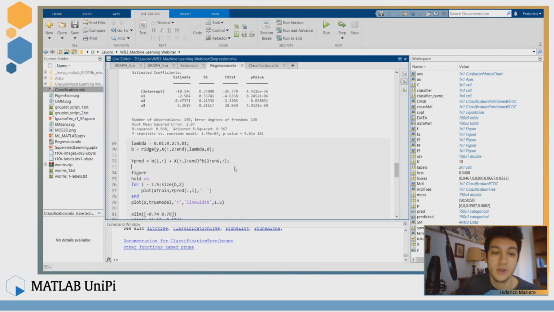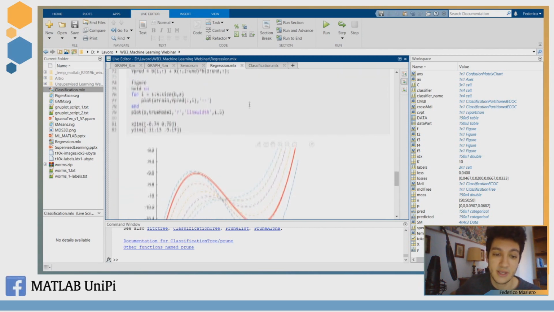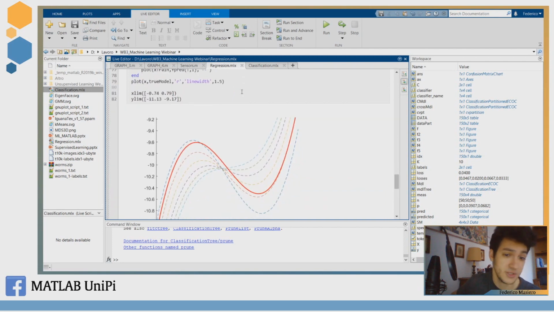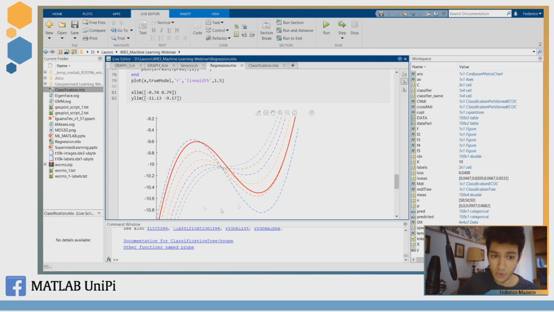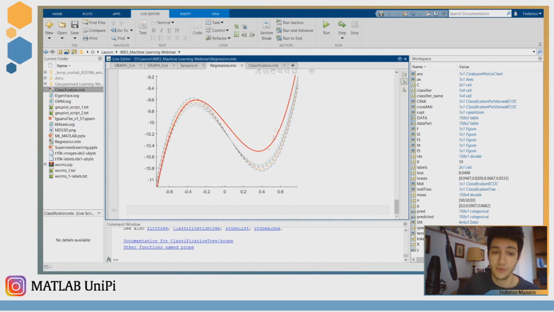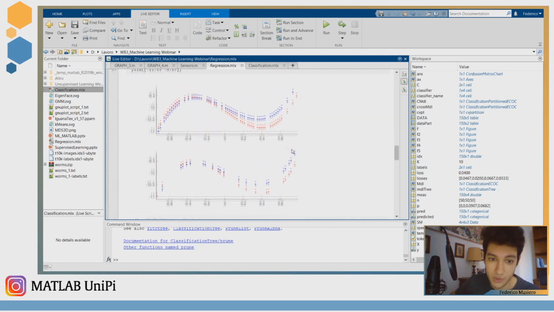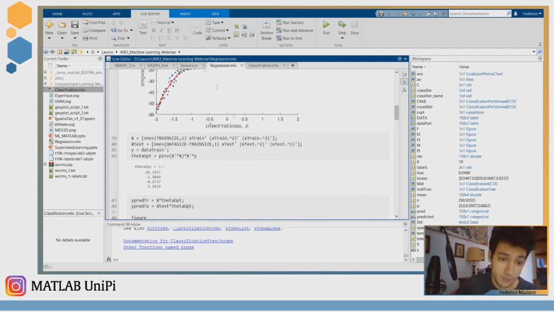And at the end of the script you'll find the effect of the regularization parameters for the ridge regression and lasso regression. So these are possible approaches to solve this easy problem with synthetic data.